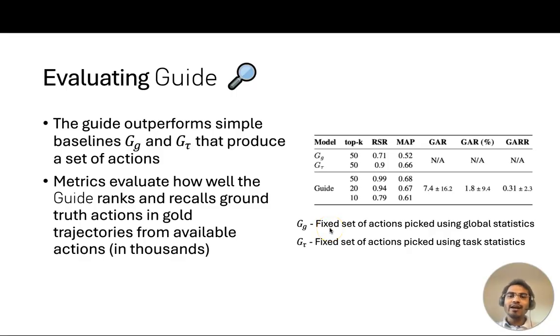First, we evaluate the guide on how well it is able to both rank ground truth actions as well as recall relevant actions. So we use the goal trajectories on a held-out validation set to evaluate our guide. We see that for k equals 50, the guide is able to recall almost every valid action in these kinds of unseen variations. Thus, we choose this value of k equals 50 to select the 50 best actions for training our explorer in our framework.